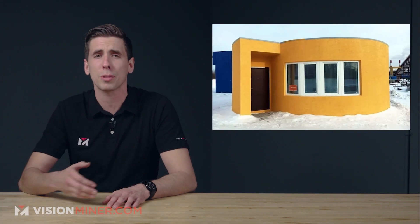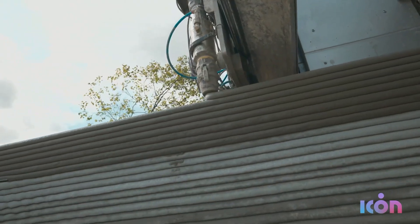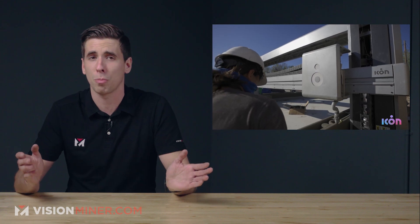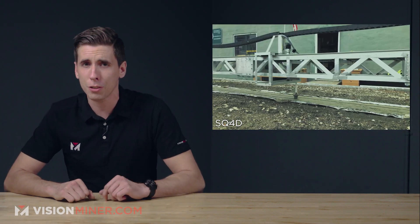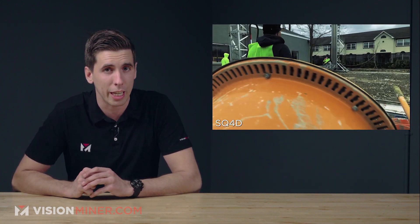Number four, you've got unique buildings — you can do shapes, geometries, and features that weren't necessarily even possible before. Number five, we've got higher material efficiency; in terms of energy and material usage, there's not a whole bunch of cut-off scrap from the building materials, and they can use recycled materials and potentially design insulation barriers into the building themselves. Number six, situational applicability — someplace it just makes more sense to print and others not. Number seven, major investments have been going into construction and 3D printing for a long time. And number eight, global interest — it's happening and it's being talked about all over the world. You can now actually buy your own 3D printed house for $300,000, which is apparently half the price of surrounding neighborhoods in Riverhead, New York.